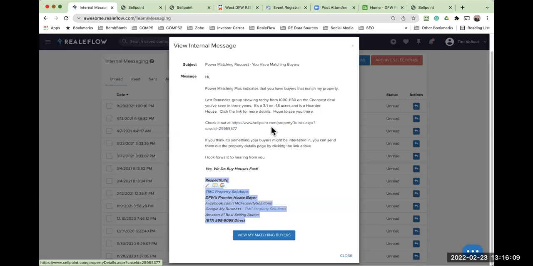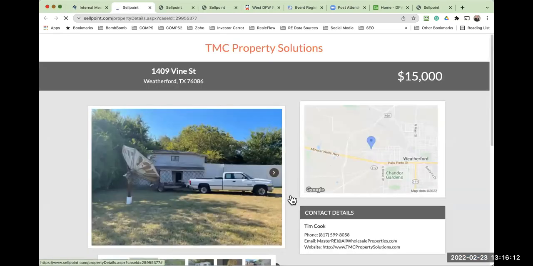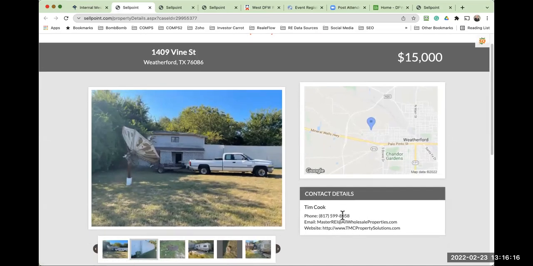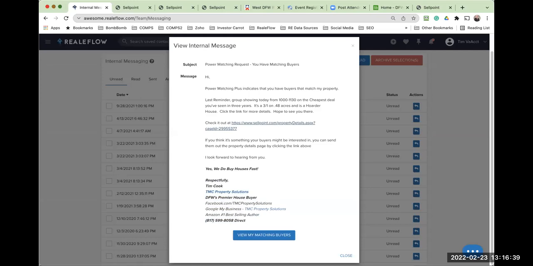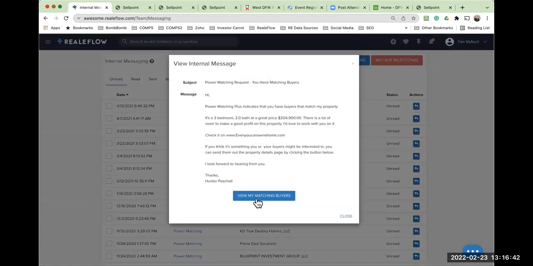Yeah, absolutely. You can come up here and click on the link, and if they've filled out their contact information correctly, there's a way for you to reach out to them there. So there's ways to do it. There's not a way to do it in any kind of bulk, other than you could do that power match message and make this your promo email that goes out to everybody with your contact information, and ask them to reach out to you, add you to their list, and email you with their buying criteria.